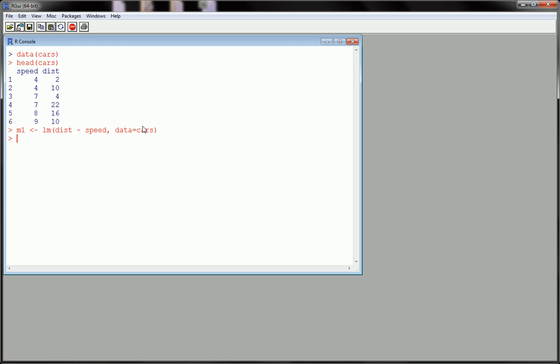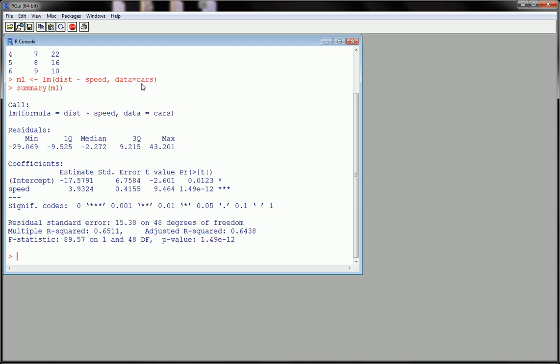So we could quickly take a look at M1, and we see that it is a simple linear regression, and here are our coefficients. As you can see, it's a significant coefficient, so there is a positive relationship, it seems. But let's also plot the scatter plot. By the way, R square is down here.